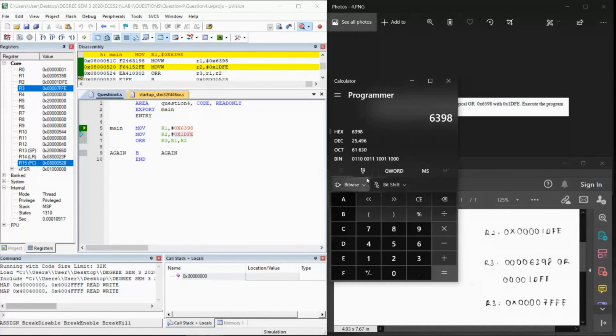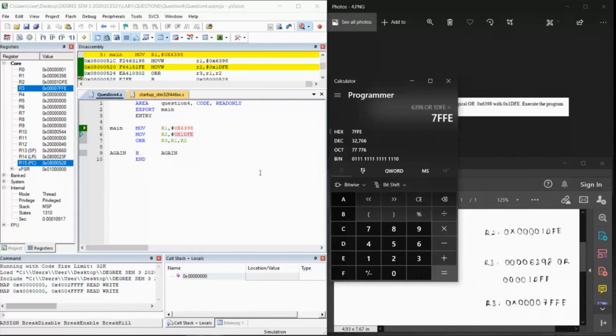We need to use the OR because the question asks us to use the logical OR. Then 1DFE. So you can see that the value is 7FFE. So it's the same as the value of R3 here.